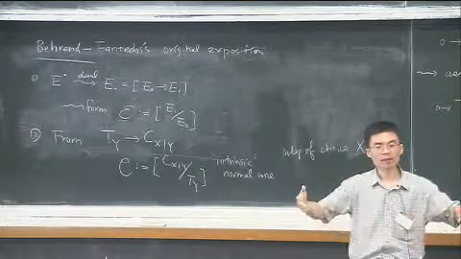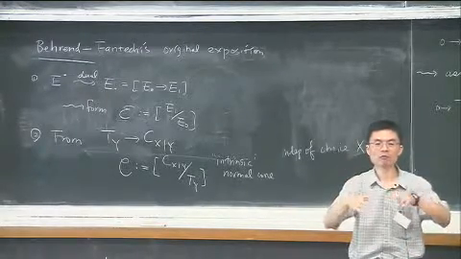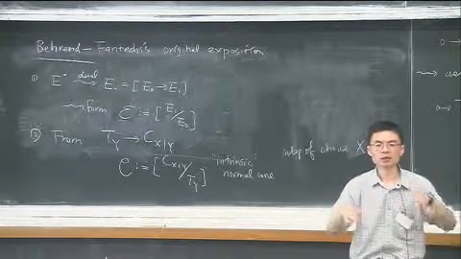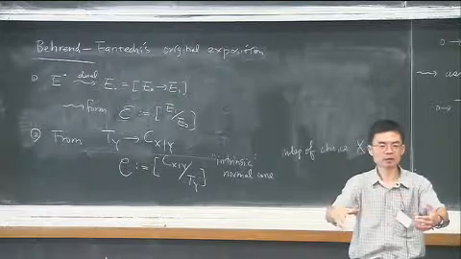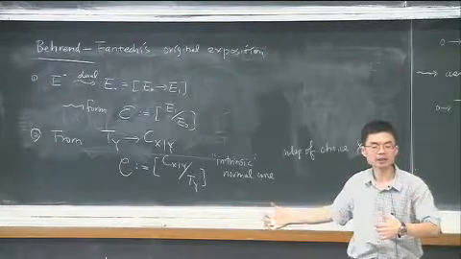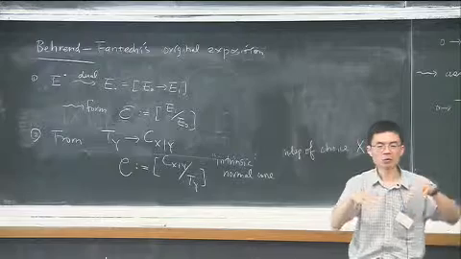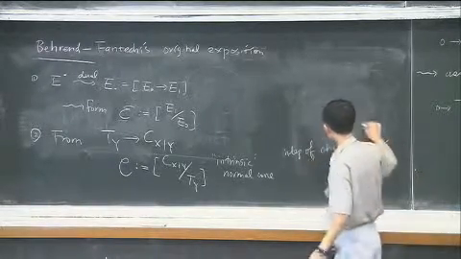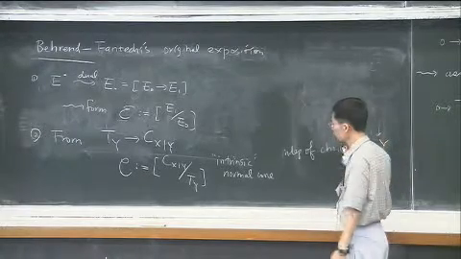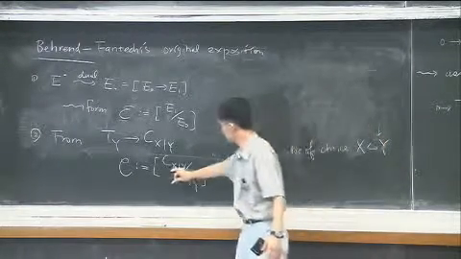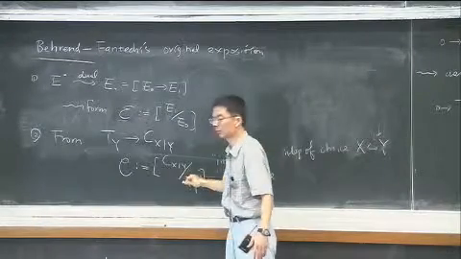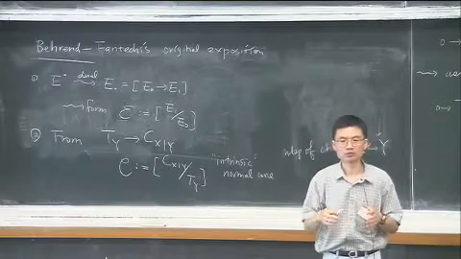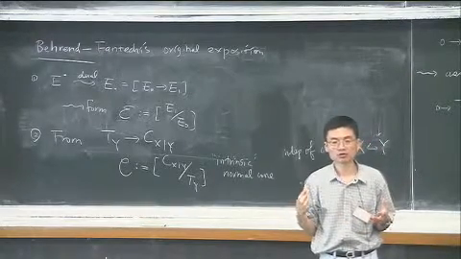If I don't have a global embedding, I take X, find a chart. For each chart, I can take this group quotient. It's completely independent of the choice of this. I may not have a global embedding of X into Y, but locally I can. So that's why it's called the intrinsic normal cone.